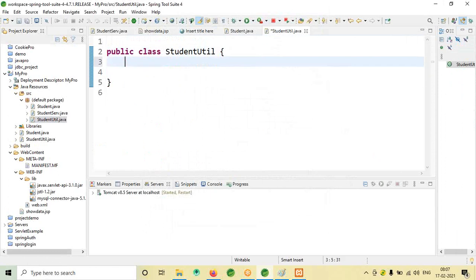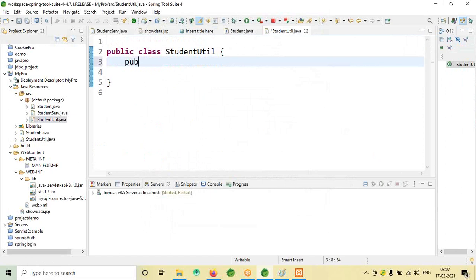See, what I'm doing is, I want the data, right? I cannot fetch the data directly and put it in the view, that is not the case, right? So I will get the data and store it in a list, the collection list.